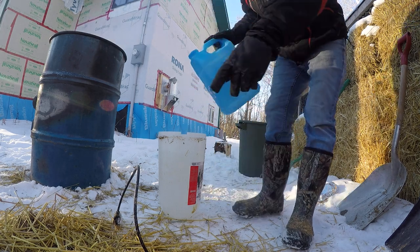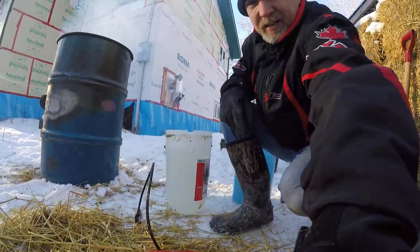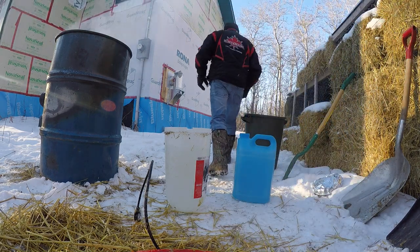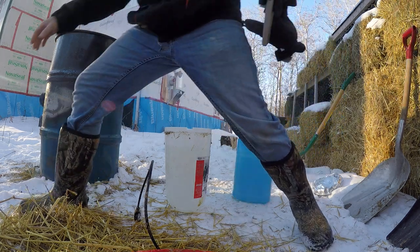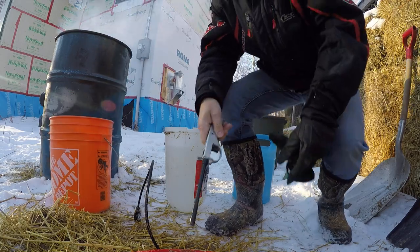This is supposed to be a heat line that goes on here and heats up the water. Oh my god, these chickens are messy. But I like that idea — you got the bucket there with the bottom on it, Cal. You got those four little nipples on there so the chickens can't get all in it.